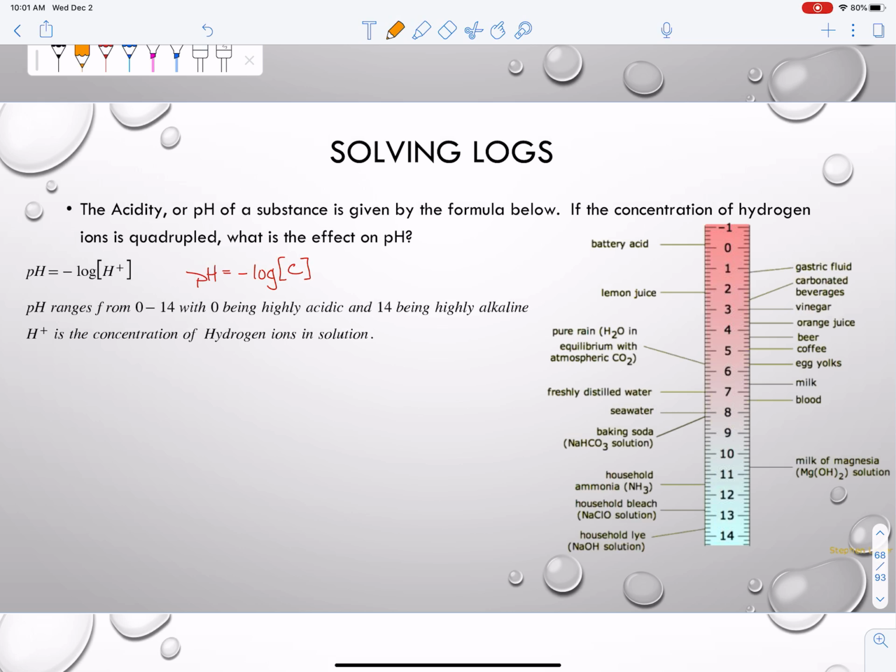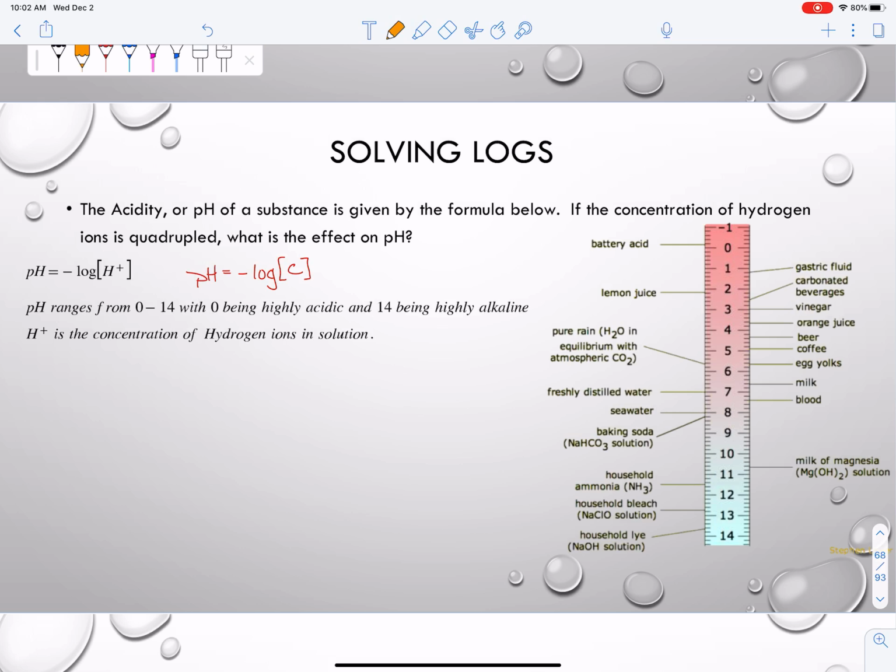Now, we're going to circle back around to this in a minute, and I'll show you where it comes from and explain it. But in this case, it really doesn't matter what I start with. Which might not make a whole lot of sense right now, but it doesn't matter whether I have a pH of 4 or a pH of 10, or if I have a pH of 1, something that's highly acidic. The lower the number of pH, the more acidic it is. In this case, it doesn't matter.